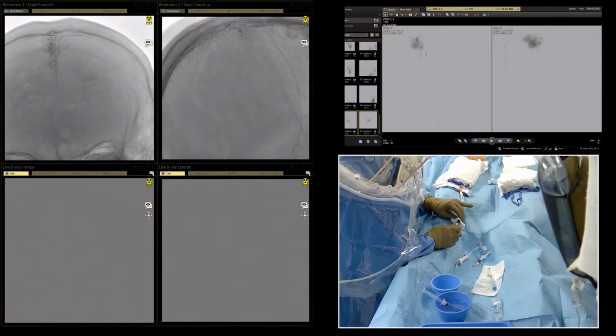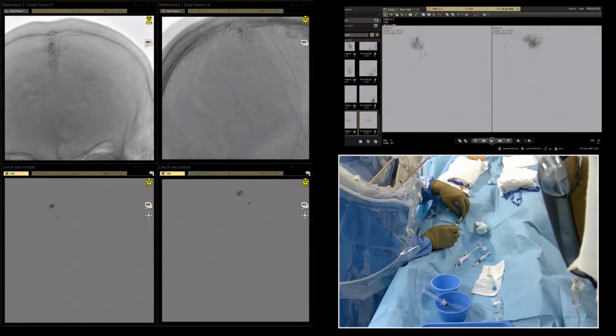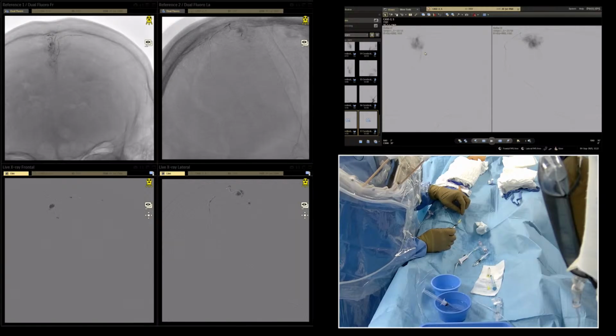It's just one microcatheter, one wire, and most of the time one bottle of liquid embolic is enough. I think now it's enough, and yes, the Headway Duo retrieval is also quite fast.